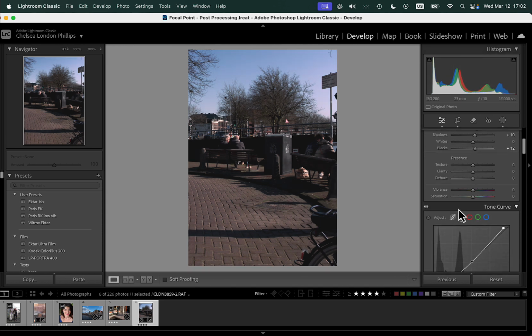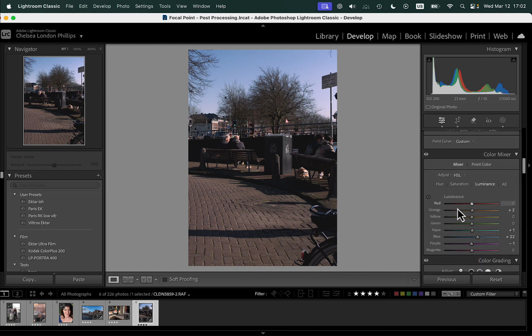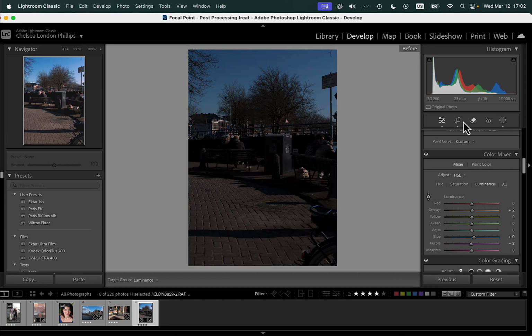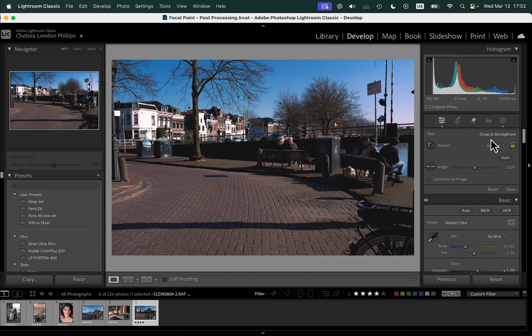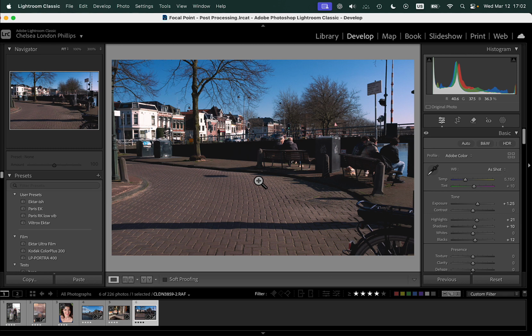And the last thing I want to do is go back to my blues. I want to bring back some of that blue into the sky because I do think it actually helped quite a bit, and I lost it a lot when I was playing with my luminance in the sky. All right, so that's better. It's not exactly what I would like to come from this, but it's a relatively good start and at least a place to go from and play around with some more.